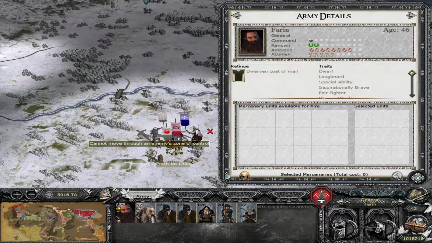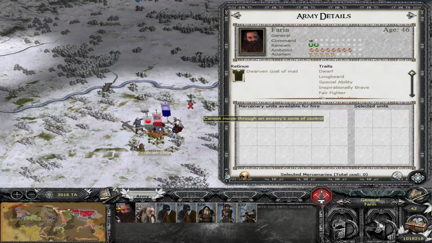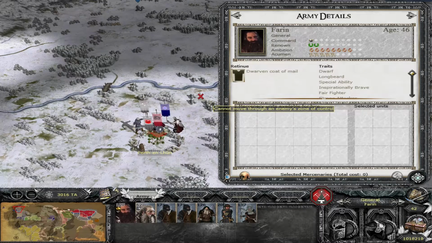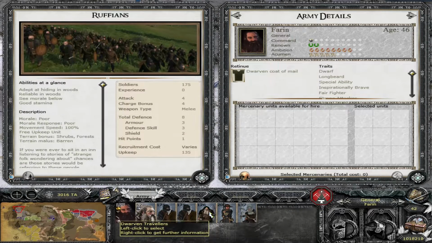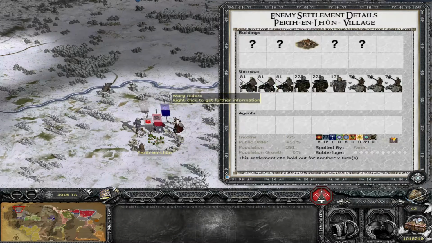I could have given him more of an axe-wielding unit, but then Gimli already fills that role with the axe guard. And there's also the Dragon Slayer unit I could have given him, but that went to another custom general. That unit was actually picked by one of my viewers, General Cheese. Actually, that's his bodyguard. We'll talk about him later. Farin comes with 2 units of ruffians, 1 unit of Dwarven Travellers, 5-man pikemen, and some sellswords as well. So they stand ready to march against the army at Perth Lewin.